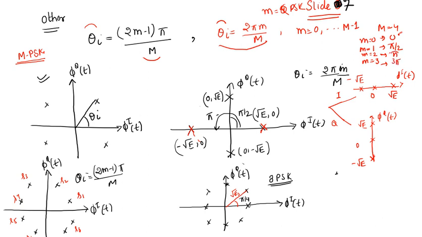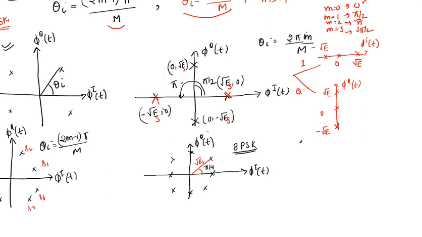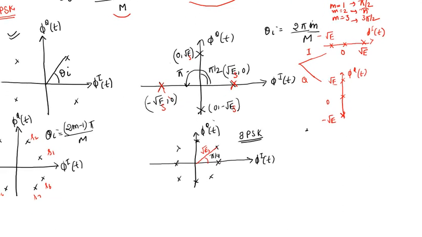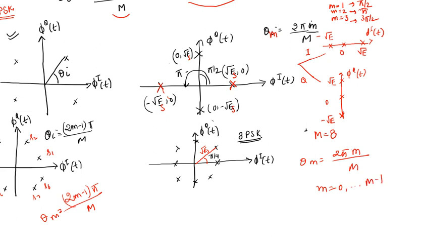Therefore, each of your signals will look like this. So you can also visualize what would happen in quadrature phase and in phase. You can just break it: you project each signal onto the in-phase part and quadrature part, right? Similarly, if we take M equal to 8, I told you how to do it. And you can also see what would happen if you take theta like this. In that scenario, your constellation will look like this. It will start from 0, pi by 4, pi by 2, 3 pi by 4, pi, and so on.